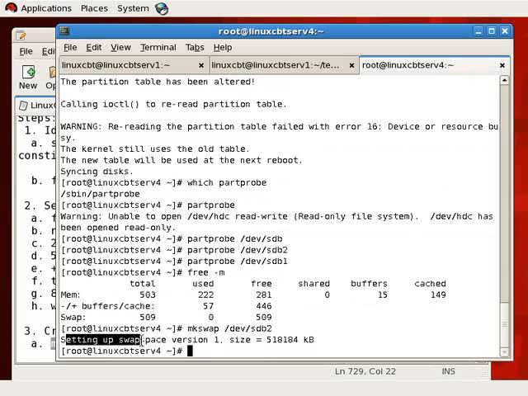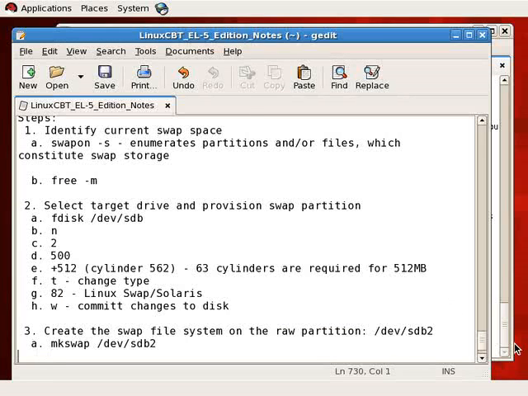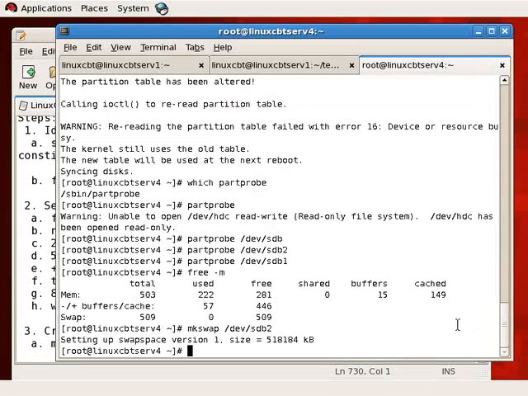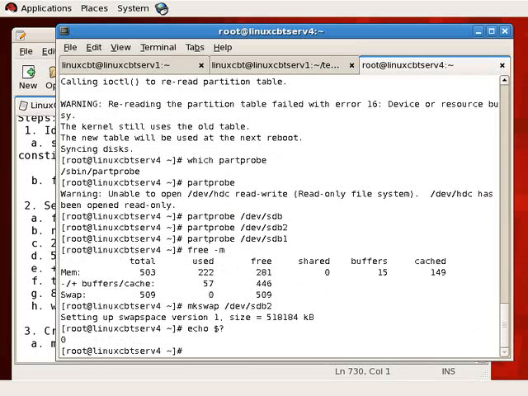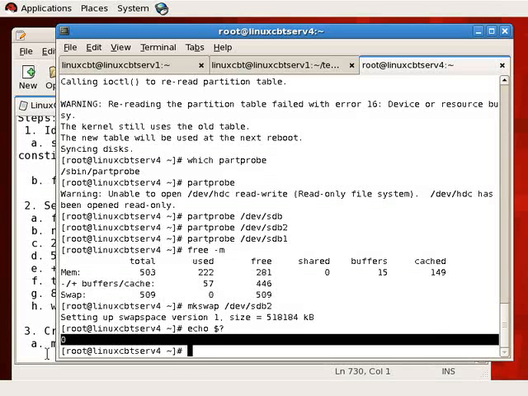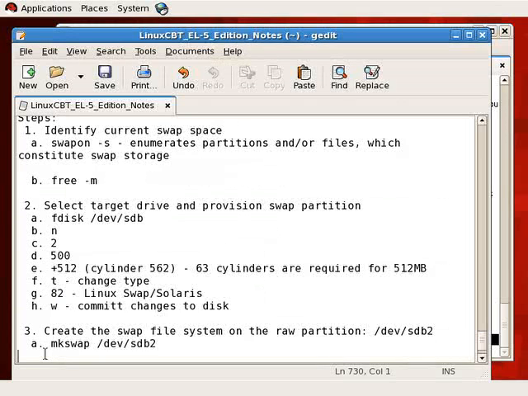Here you see it says it set up swap space of roughly ½ gigabyte using version 1 of the swap software. This means that the partition has been properly provisioned. So this checked out okay, and just like is the case with any Linux command, after it's executed, echo the exit status to be sure that it is a 0 and not a non-zero exit status. If it is 0, it has executed successfully.